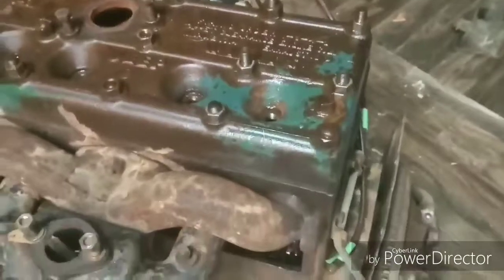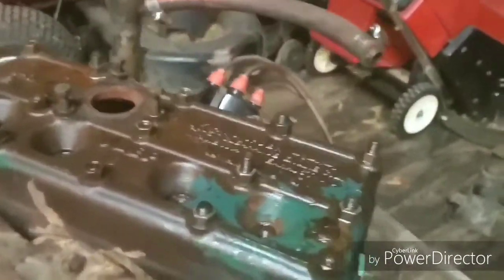Alright, before we tear the head off this thing, I just wanted to show you what I mean. As you can see, this lifter is down all the way, and this valve is still open. If you look at the rest of them, this guy is stuck open. And again, as far as I can tell, the only way to get to it is going to be to get this head off.